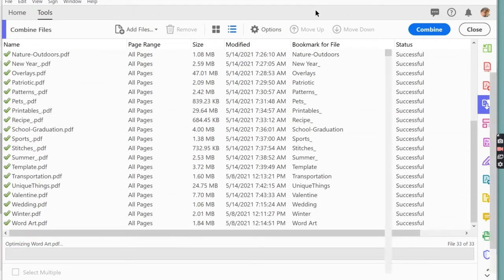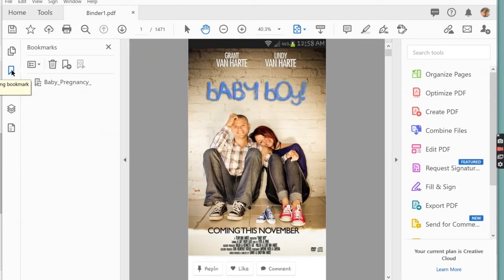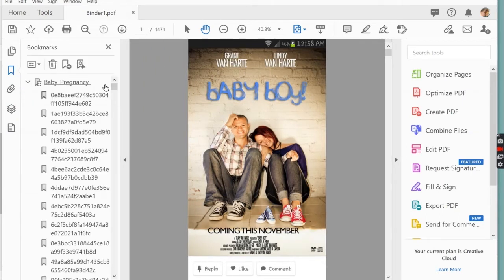We're almost done. Click on the bookmarks bar, and you're going to see it comes up with the name of the baby, pregnancy one, and then each one of these individuals. I don't need these because I didn't name them appropriately. If I did, such as when I did the digital Bible journaling one, and I renamed each file the name of the verse, I can now click on the book and then look up the name of the verse and click on it. In this case, it's not important to me.